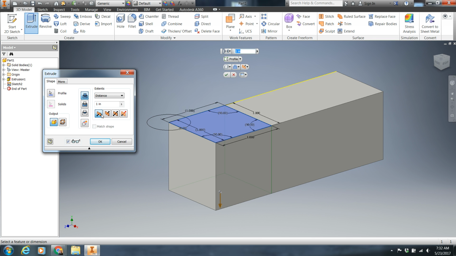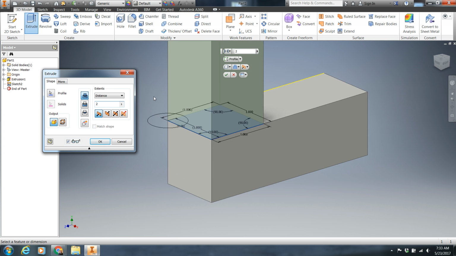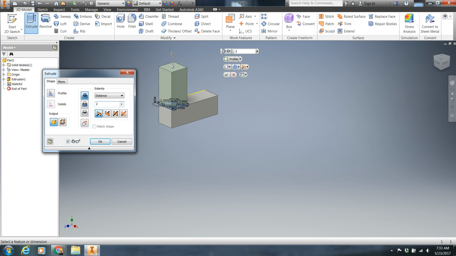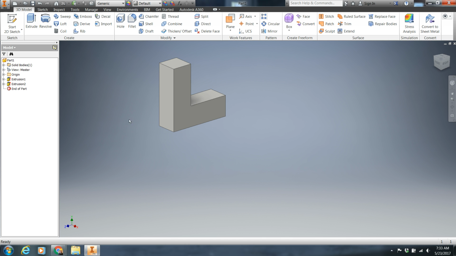So all of these things, all of these tabs help you determine what you want to do. Again, it could go up 1 inch. I want to make it go up 2 inches, so I'm going to change that. And in here, if you noticed, it went up. So I'm going to scroll out. Then I'm going to hit enter. This is my shape that I wanted.